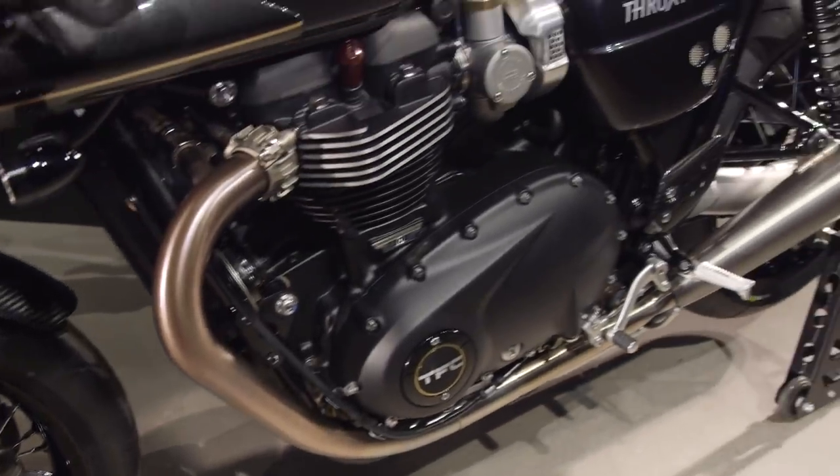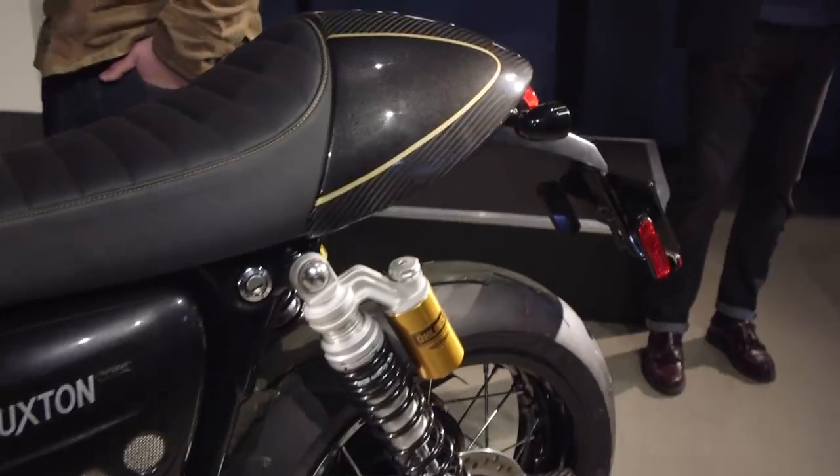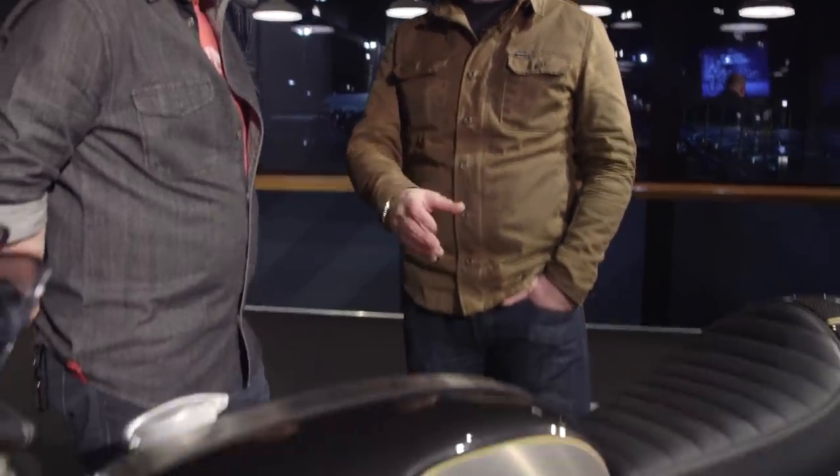It was a slightly unfair question, because I know why it's not a 130 horsepower bike. Whenever I ride them and write the reviews, the spec sheet — I'm just not interested in it. It's how it rides and how it feels. Always about the riding. And the extra 10 PS — or 9.8 horsepower — is that through anything different to the Speed Twin, or is it a similar state of tune internally?